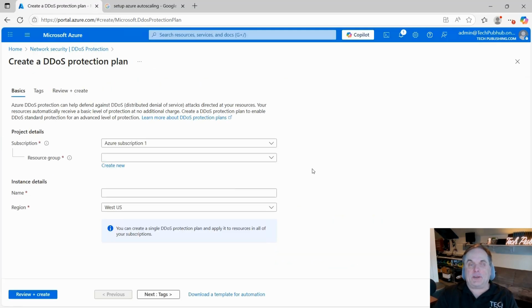And this basically protects you against a lot of different devices that have been taken over by some form of malware that are all going to be directed to attack your particular Azure resources all at once. It's very common with government types of resources in Azure, where one type of government may be at war with another, and they're trying to bring down their ability to do any type of business. Azure is very used to this type of attack and is able to minimize it as much as possible using these DDoS protection plans. After you create your subscription to Microsoft Azure, feel free to do a search for some of the other network resources that we talked about in this video.